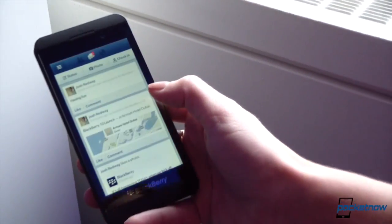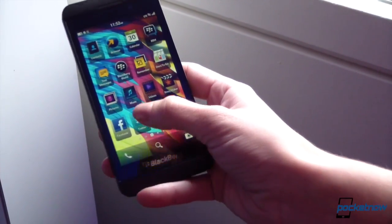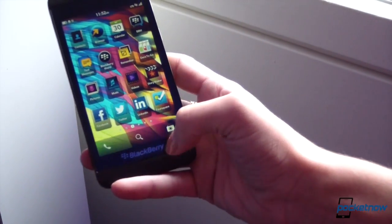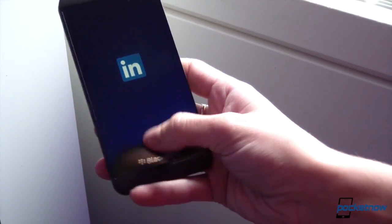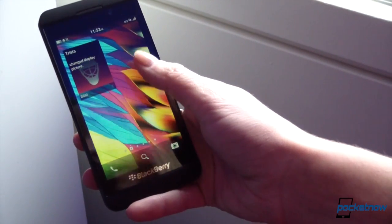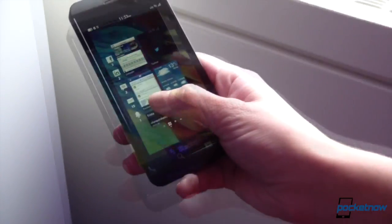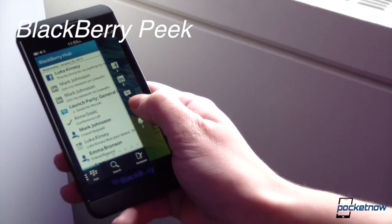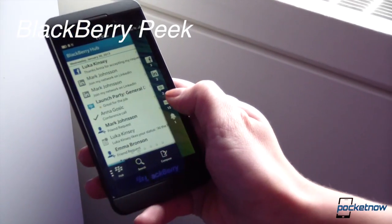If I had more apps open, you can have multiple pages of open applications. It'll open LinkedIn and you just scroll down whatever else is open. Your most recent application stays there. And you just saw it had a little red light flashing — if we scroll over, I can see what's important in my hub, which has everything.